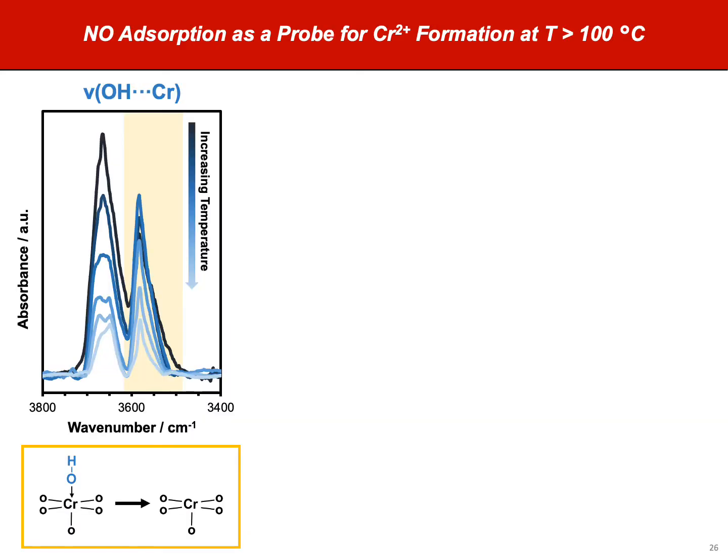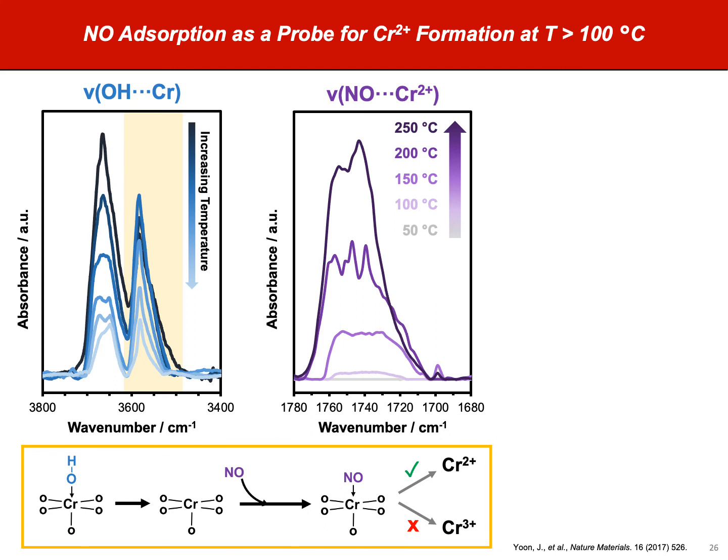Next, as I've shown you previously, we observe a decrease in both the number of water molecules coordinated to chromium as well as the hydroxyl anions. The removal of these hydroxyl anions, simply due to charge balancing constraints, should correspond to the creation of reduced open metal sites. But so far, we've not provided any evidence for Cr2+ formation. It can be overcome if we bring in NO and bind it to Cr2+.